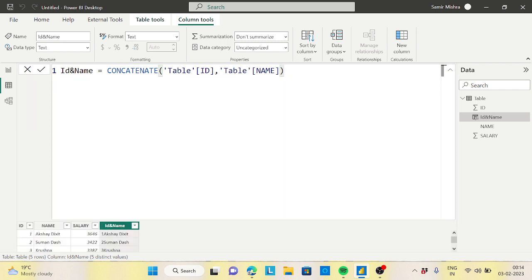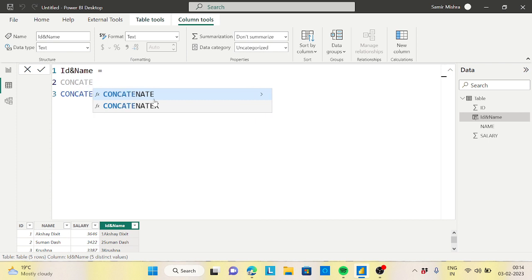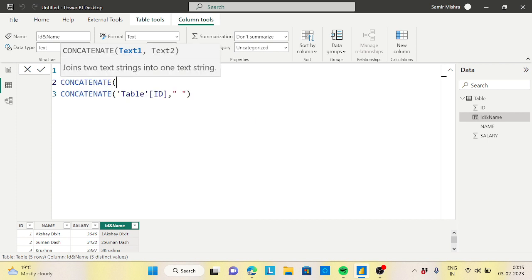I can first concatenate the two columns with a space, and then put an outer CONCATENATE, and in it put a comma and then the salary column.